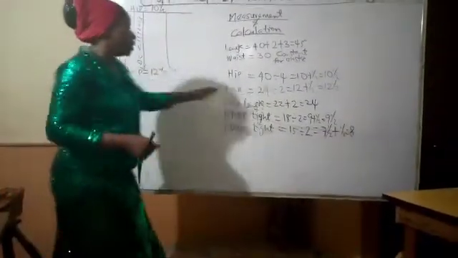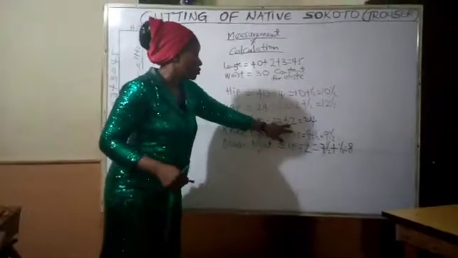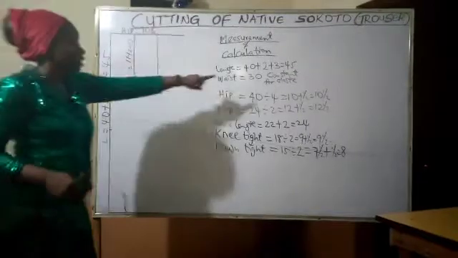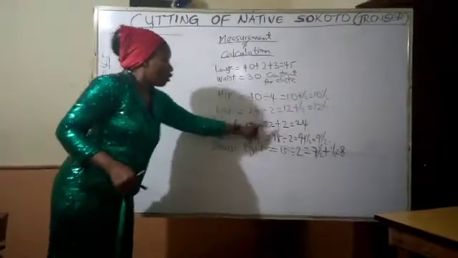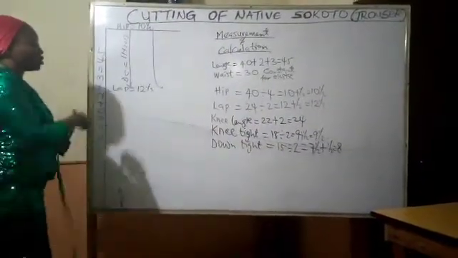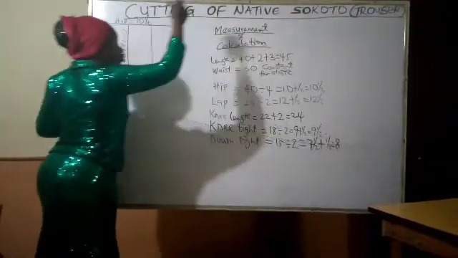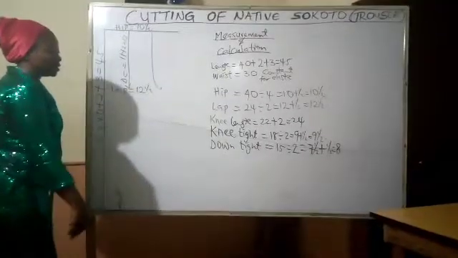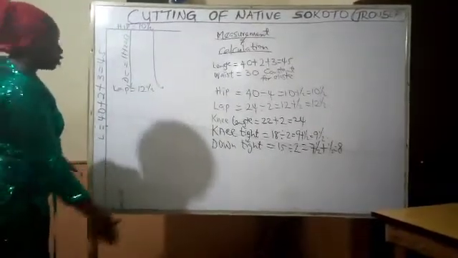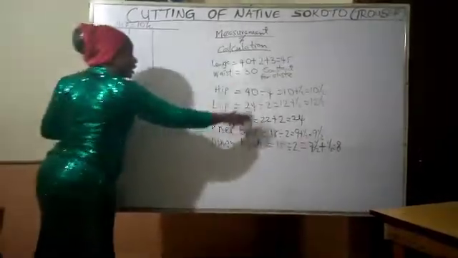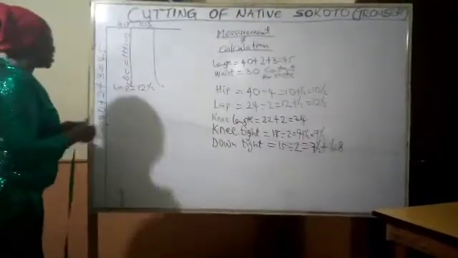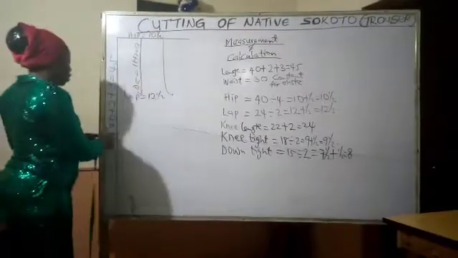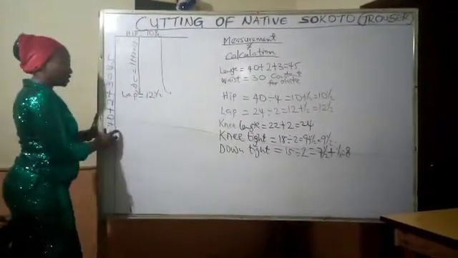Why is it 24? The normal knee length is 22. But we are going to add these two. The two we are using to bend the upper part, to fold the upper part for the elastic. We have to add it to our 22, because if we don't add it, our knee length is going to jump up by the time we fold the upper part for the elastic, so the shape is not going to be where it's supposed to be. That is why all the sewing allowance should be added to all the calculated measurements. So we have 22 plus 2, it gives us 24.